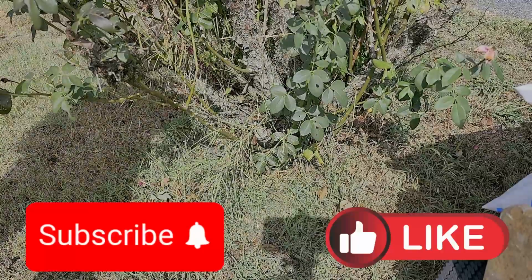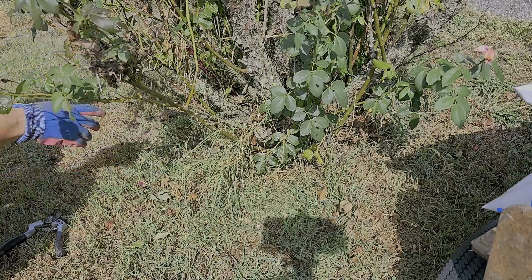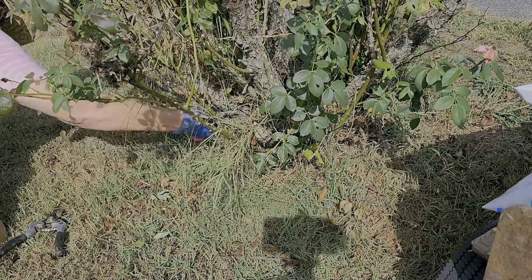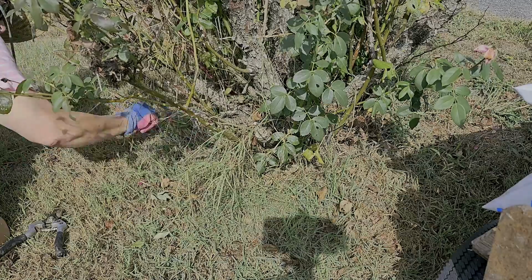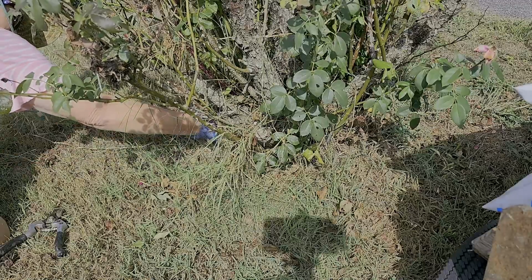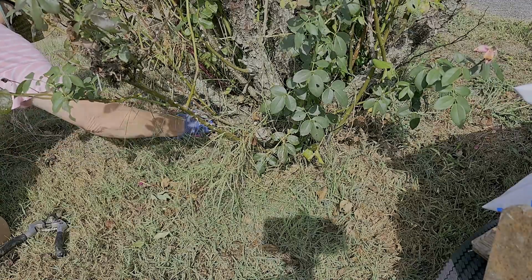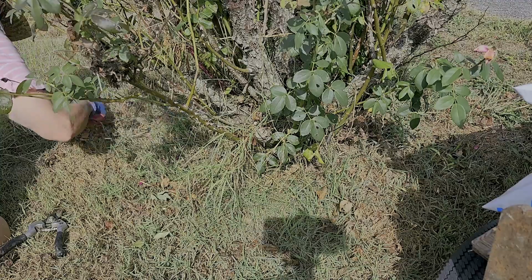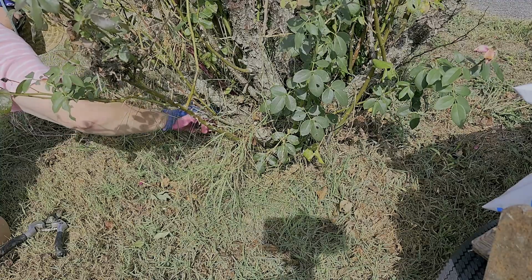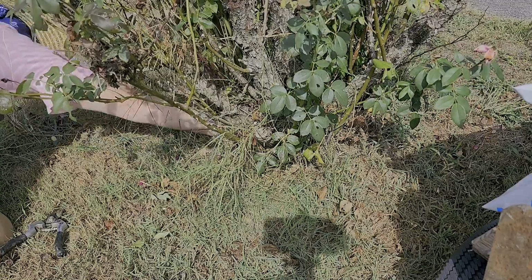First up, we're out at the end of our driveway, by the county road here. We are going to get the two knockout rose bushes weeded. There's Bermuda grass growing up through the middle of this, and dead leaves and dead branches. We're just going to clean it up and then give them both a good dose of compost. I'm also going to take my nippers to a couple of the errant branches and just cut those off.